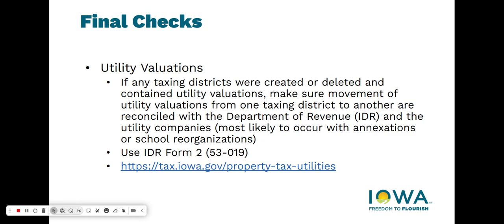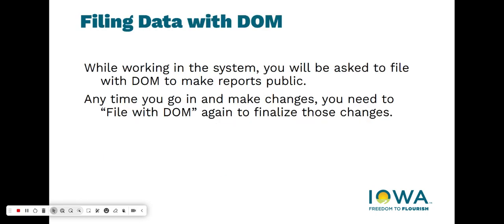This most likely occurs if you've got annexations, school reorganizations where you have to move value around or eliminate some tax districts, or even situations where you're splitting tax districts for split fire districts in a township. Anytime you move utility value from what it was reported to you in to another tax district, you need to communicate that so they can make sure to reconcile with their state system.